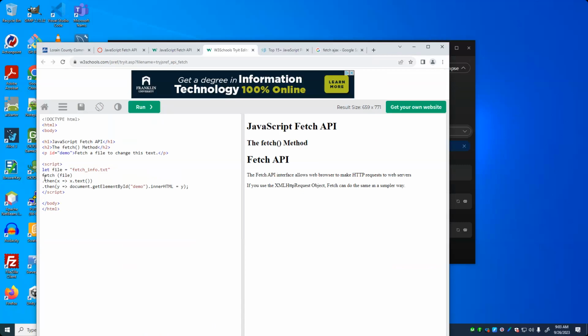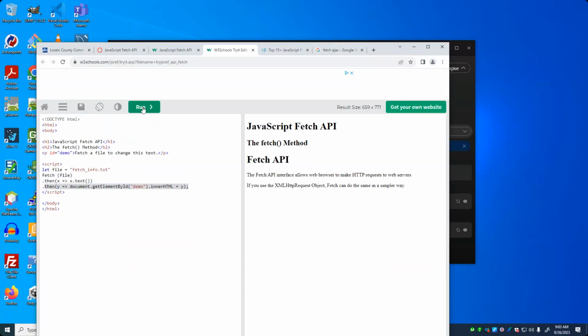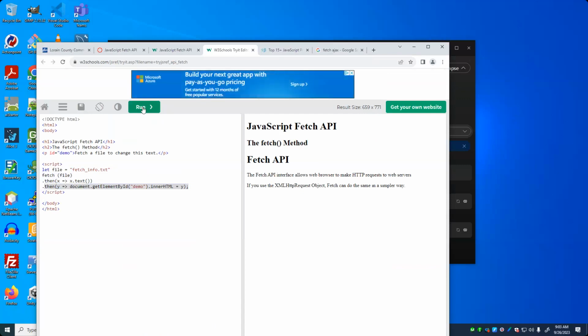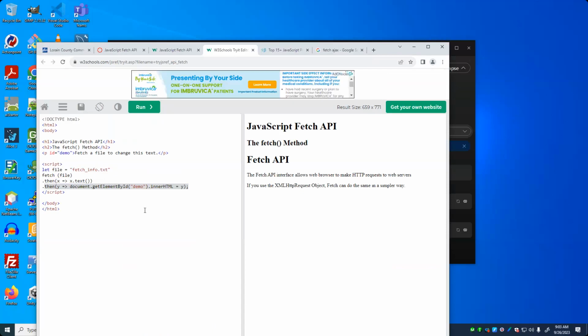We give the file name and we say fetch file. What it's going to do is it first does this instruction and waits until it's done, and then it does this, and then it does that. So let's see what this does when we run this. Fetch a demo file. Am I supposed to have a file like this? I don't know. We'll see a better example to fetch later on.